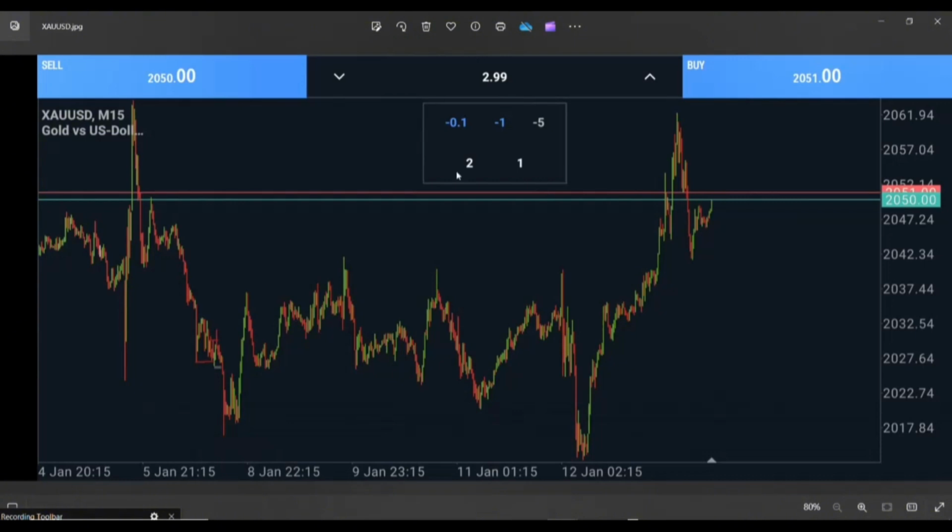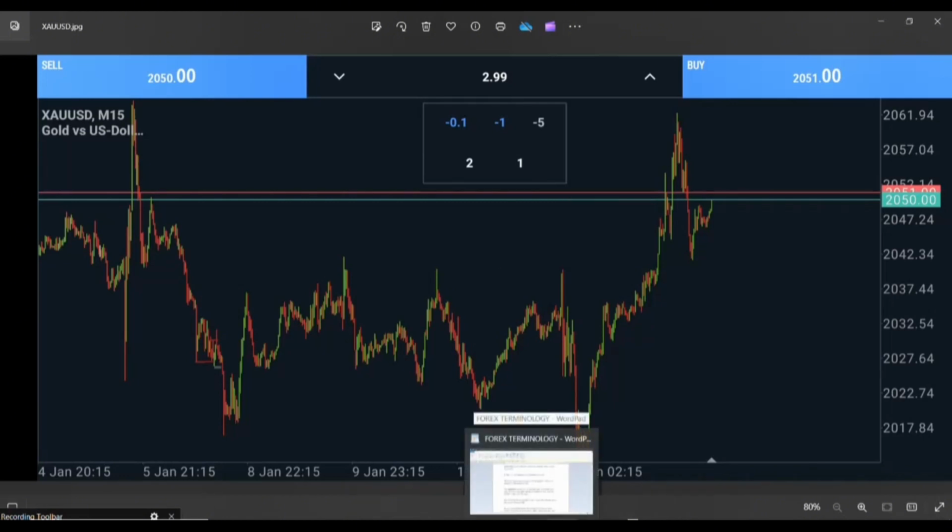These are lots here. When you want to buy or sell gold, you are buying in quantity. So you can come here and change from 1 to 2 up to 10, depending on how much quantity of gold you want to buy. You modify it here anytime you want to place a trade in the foreign exchange market. So lots are actually quantity. They are volume, an amount of measurement for any quantity of any currency that you want to buy in the foreign exchange market. I hope this is clear.